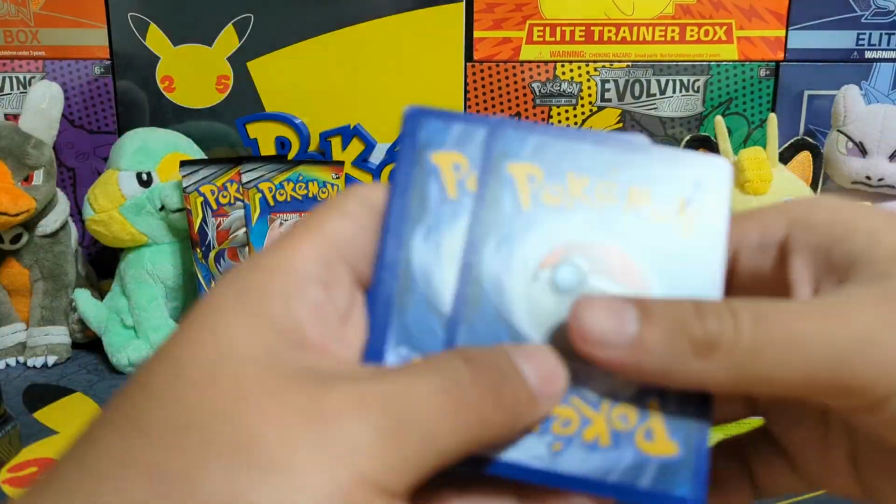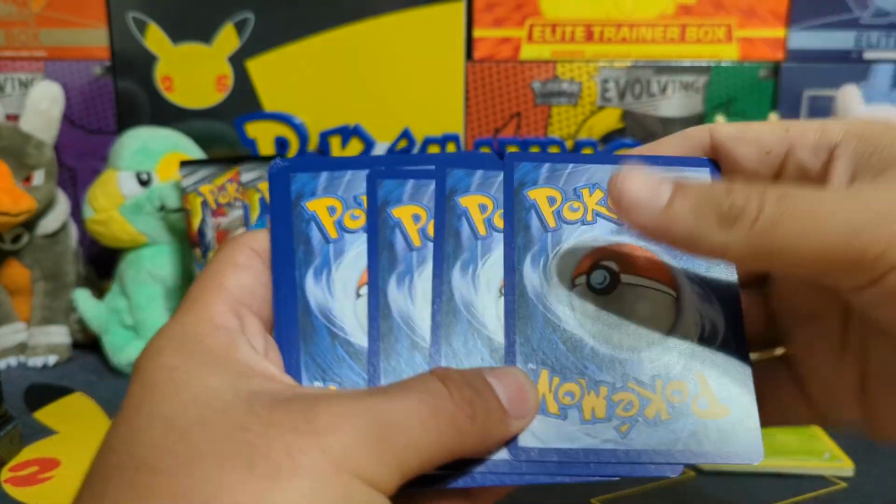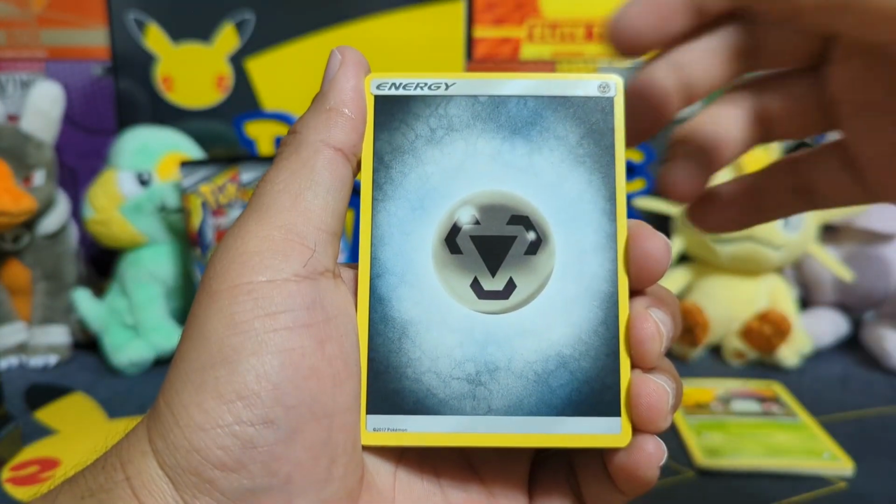And let's see if we can get something good. Burning Shadows is Sun and Moon, so that's four from the back to the front. There we go. We're on track.